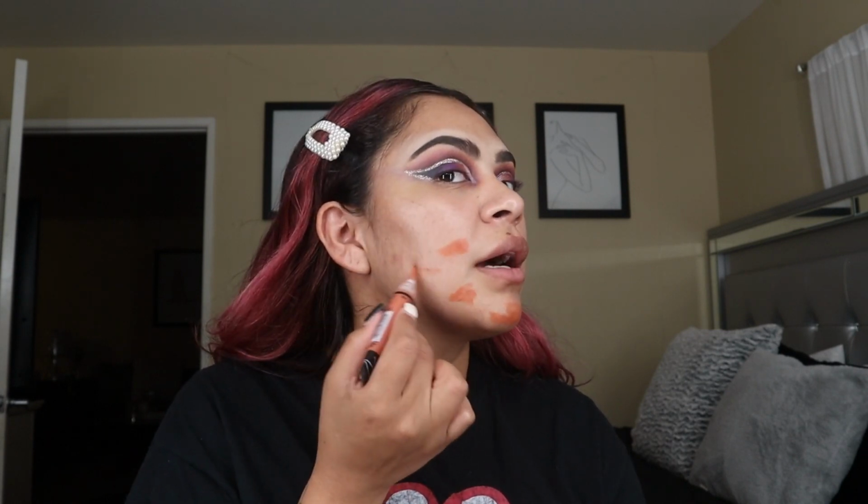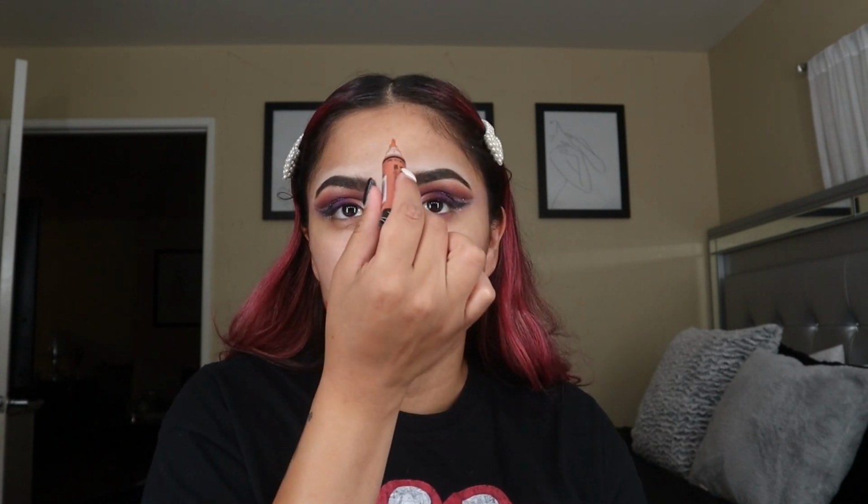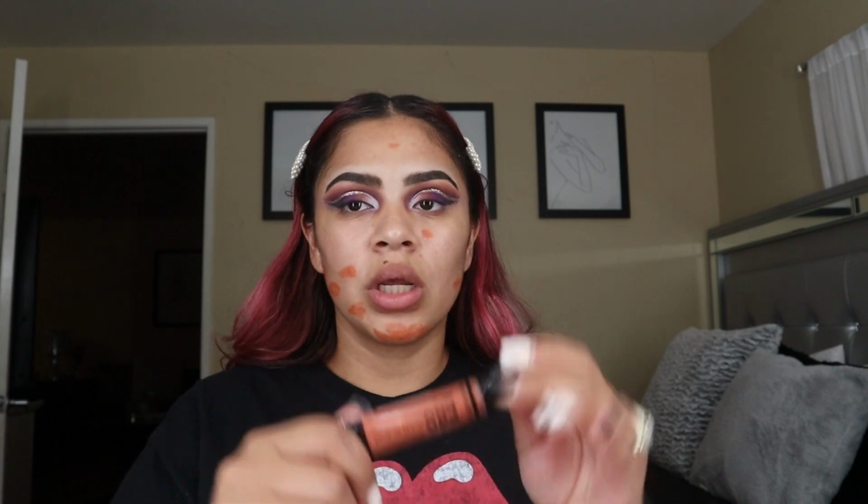So anywhere you have a pimple, blemish, dark spot, you can go in with this, and I have a little one right here. And this is the LA Girl Pro Concealer HD High Definition Concealer. It looks just like that. And I'm just gonna go ahead and take a beauty blender, and I'm just gonna pat this in. Not pat, just push it in.